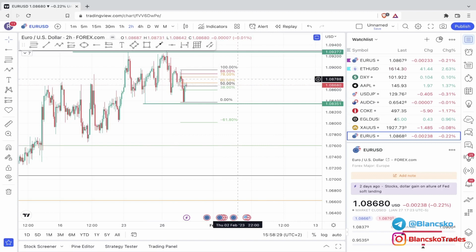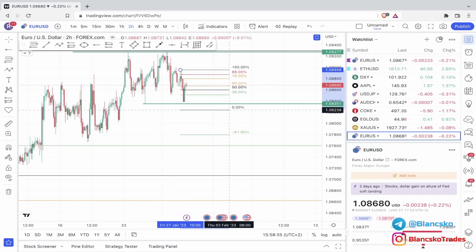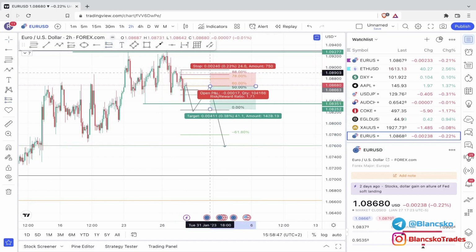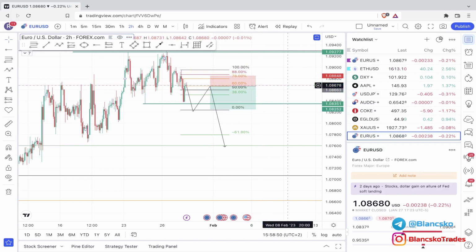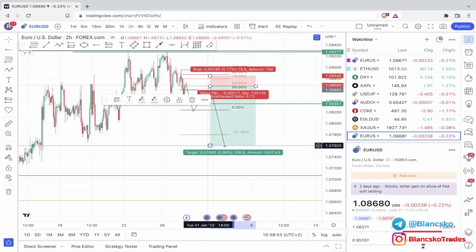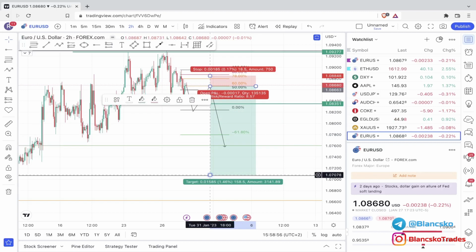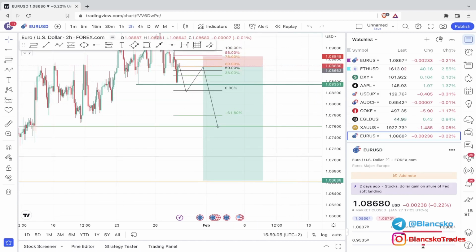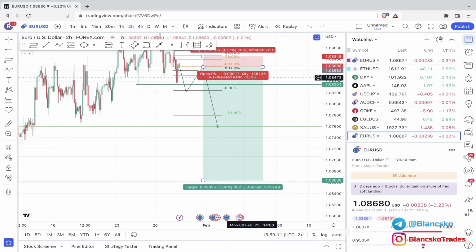So me personally, I would look for a break of this low. Once again, I will then use the fib. I will then look for a possible retracement towards this zone, and that's when I would look for the sell. I would look for a sell around here. Stop loss could be around here, depending on the structure, and then take profit 1 could be here, take profit 2 could be here, and the last take profit could be the 60 level for a nice intraday slash swing trade, because this trade could take either 1 or more days to play out, in my opinion. Since it's based on the 2 hour and 1 hour, it could take a bit to play out fully.